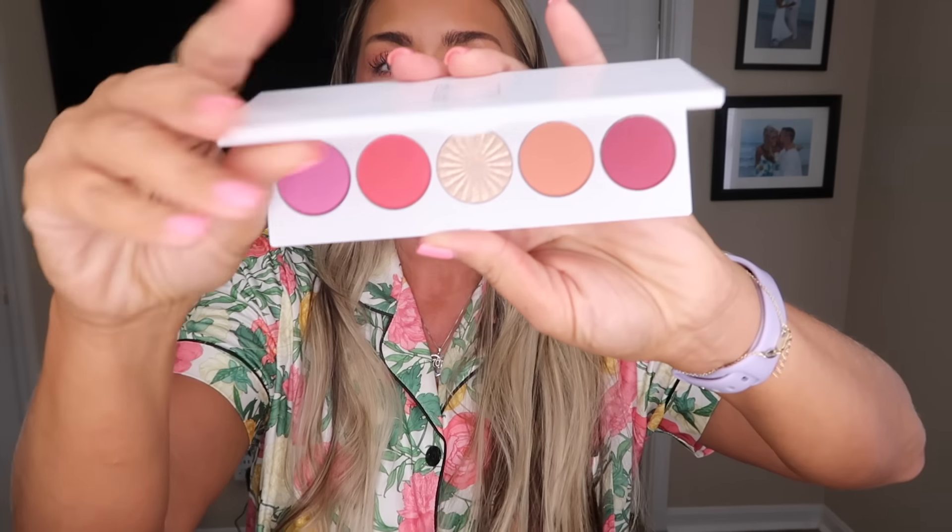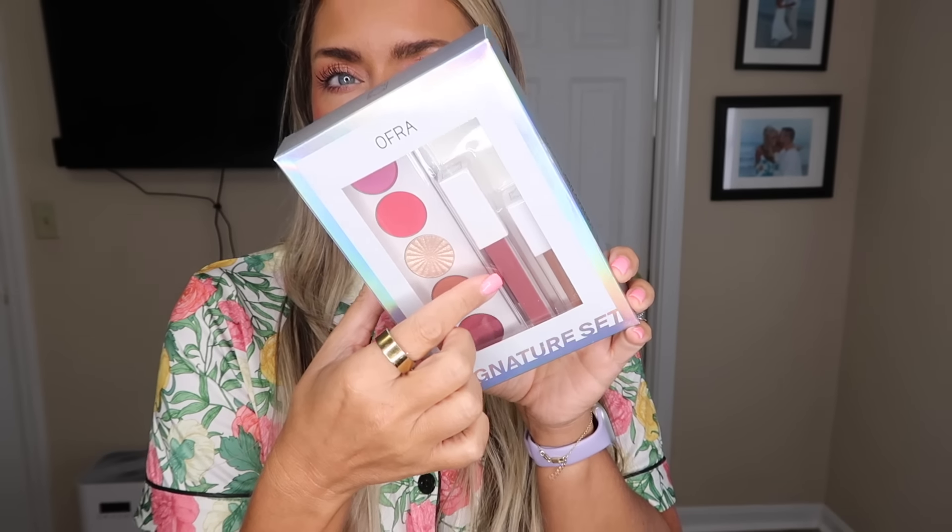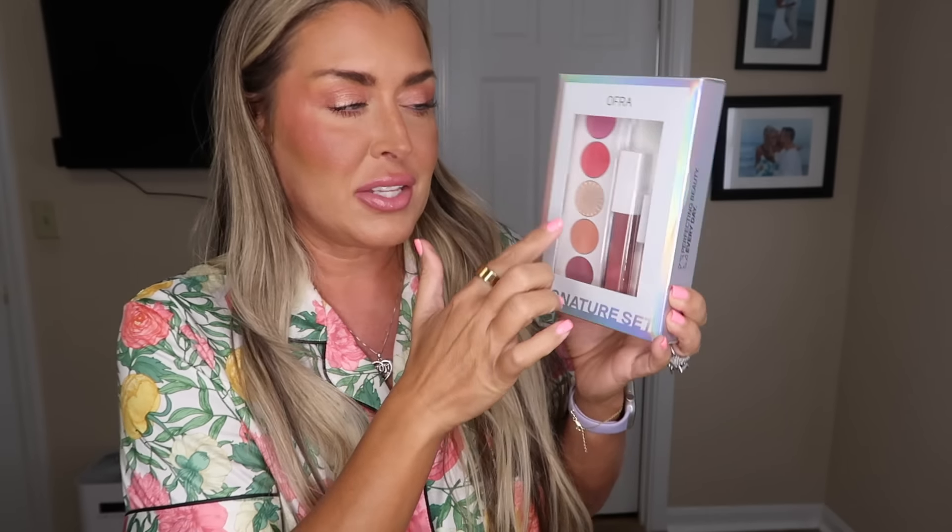This is a travel-friendly blush palette that can also be used on the eyes — it's on my whole face today. I also created a liquid lippy called Gemini, which is a little bit darker, and it's on my lips too. There are two shades from my first collection included, plus an eyeshadow topper you can use as a highlighter or on the eye. Mixing the Sweet and Sassy eye topper with the blush shades gives a beautiful radiant glow.